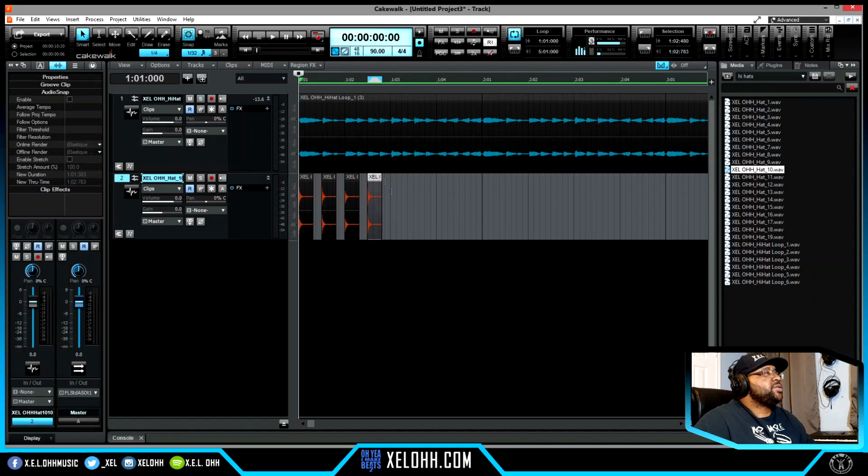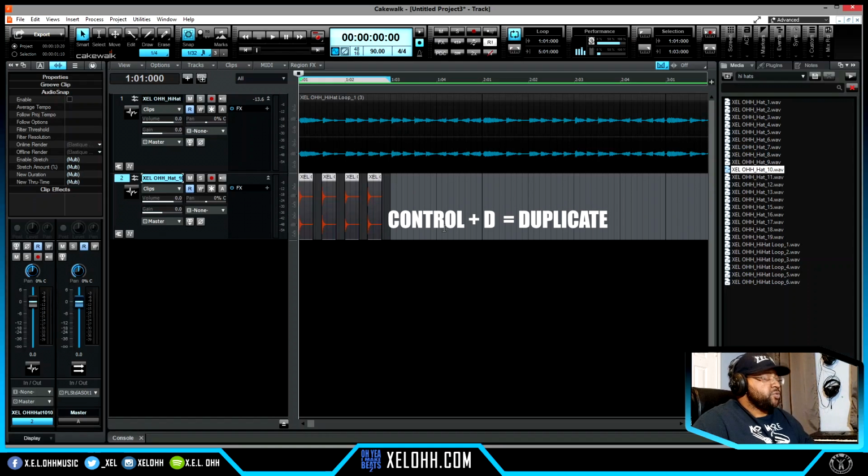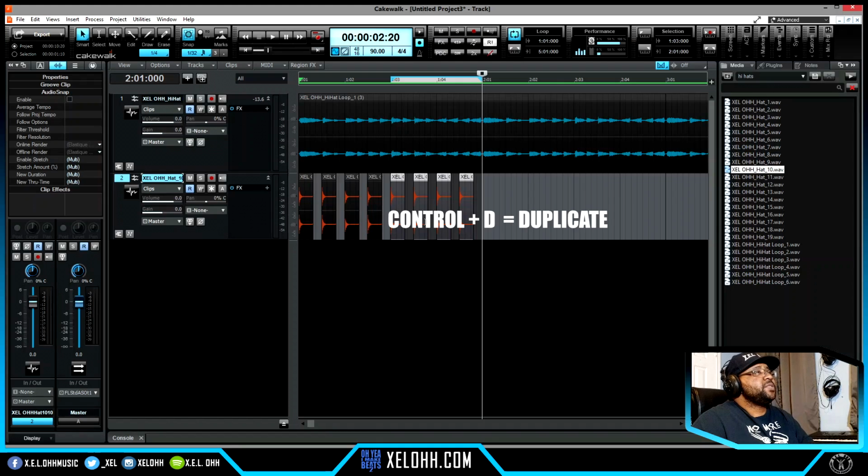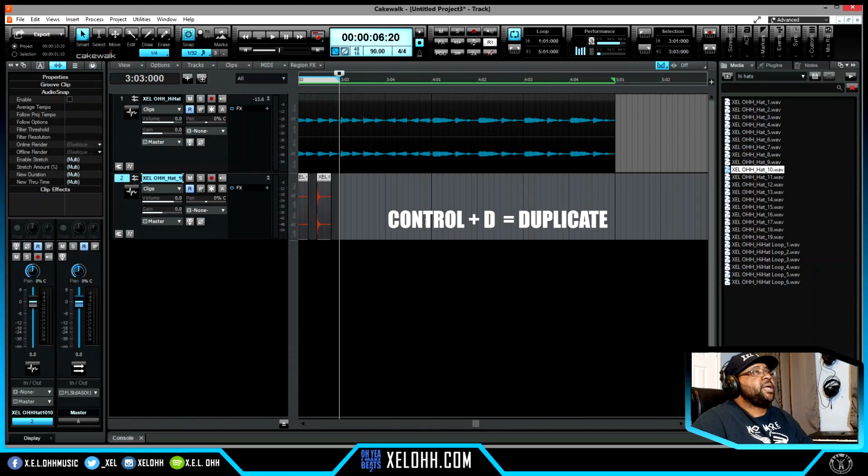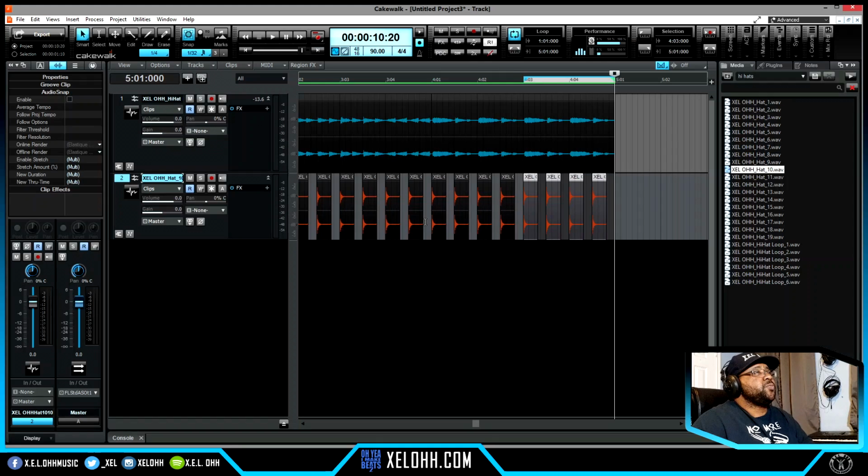All right, and what I can do from here, if I want to duplicate these, is grab it from this bar here and just drag it across, and then it'll highlight. As you see, it gives you that whole section. Now I know I can move this whole section over to duplicate it. So I'm going to hit Control and D to duplicate, duplicate, duplicate. All right, so I'm all the way at the end.